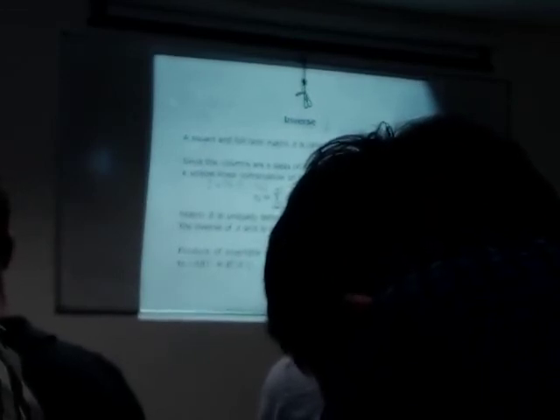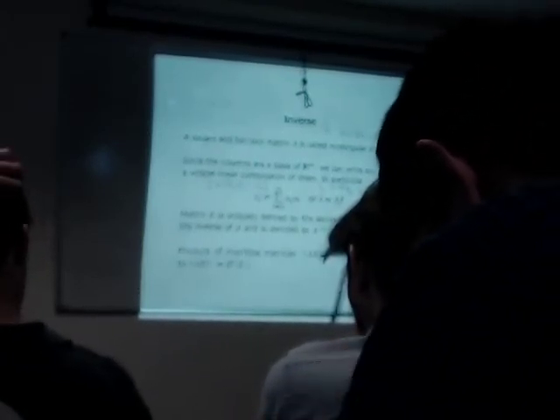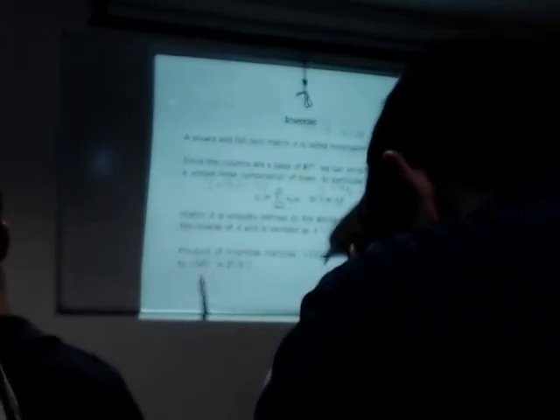Now there are some properties that the inverse satisfies, which are quickly summarized here. So if you take A and B, and they are both invertible, then A times B is invertible. And the inverse of A times B is obtained by multiplying first the inverse of B, so you swap them, times the inverse of A. This is similar to another property, right? The transpose of A times B is the transpose of B times the transpose of A.